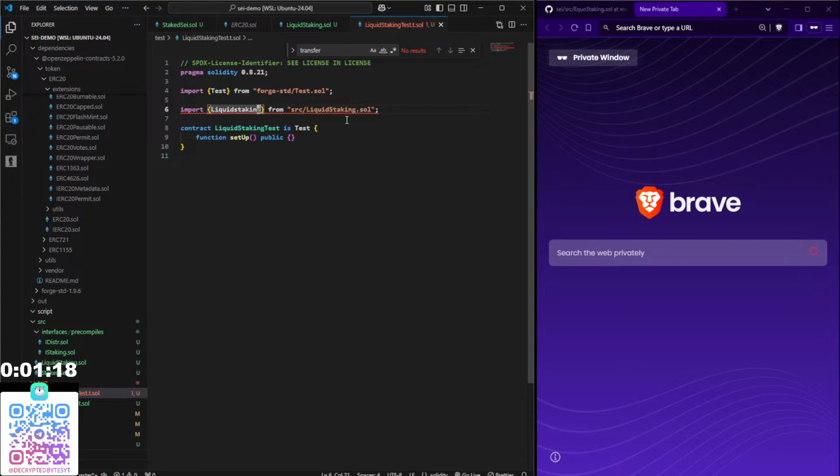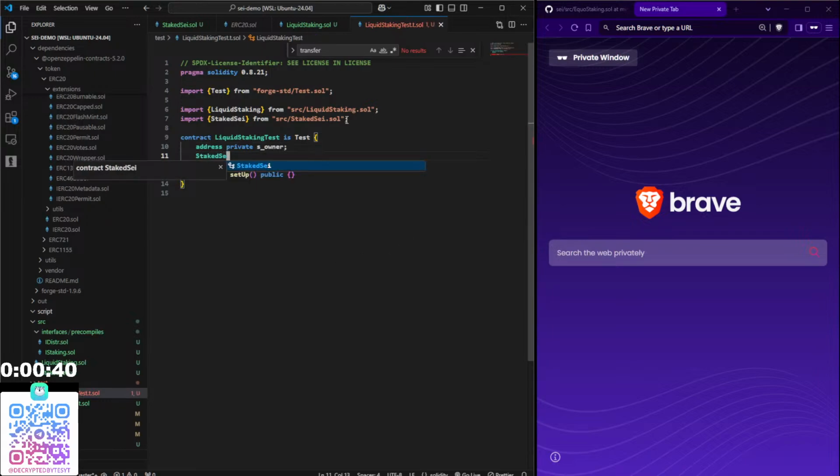Oh, not capital S. Import staked say source slash staked say dot sol. Now we need three different things in the global variable. We need address private owner, then staked say private s underscore staked say, and liquid staking private s underscore liquid staking.